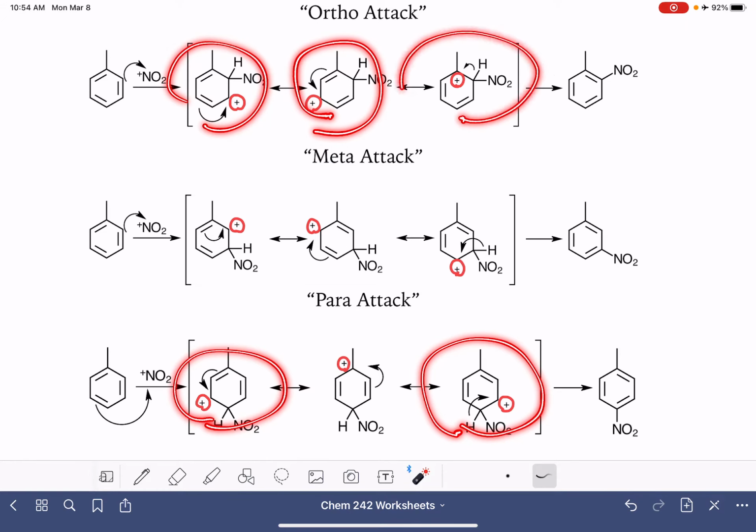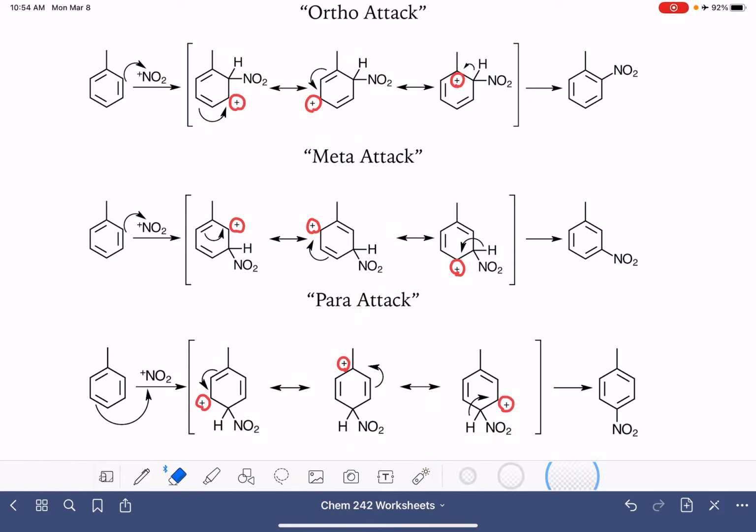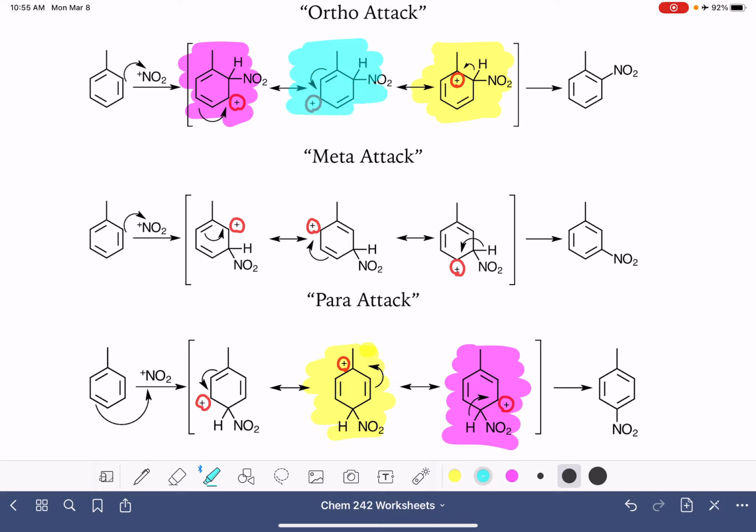And also, take a look at this. Similarity right there as well. In fact, I'm going to use some highlighters. So we could say, look at that structure. In both of these, the carbocation is on the same carbon. The positive charge is on the same carbon that has the methyl group. And then look at this one. Positive charge is in the lower right-hand corner, just like this guy right here. And positive charge is in the lower left-hand corner, just like this guy right here. So these 2 mechanisms have that in common. For the meta attack, all of our carbocation intermediates have the positive charges on carbons that are different from what we see with the ortho and the para.